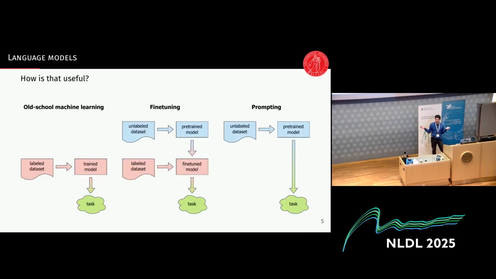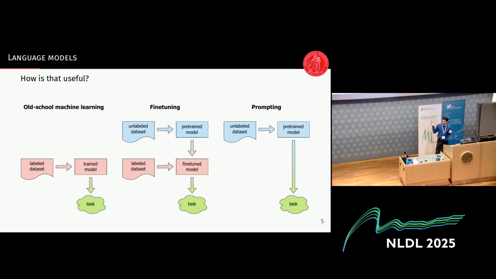But maybe you're now asking yourself, okay, we can estimate the probability of a sentence. What does it even mean, and how is that useful for anything? It is very useful, and we will use this not to actually use these probabilities by themselves. We will use this to solve some kind of tasks that are in NLP.